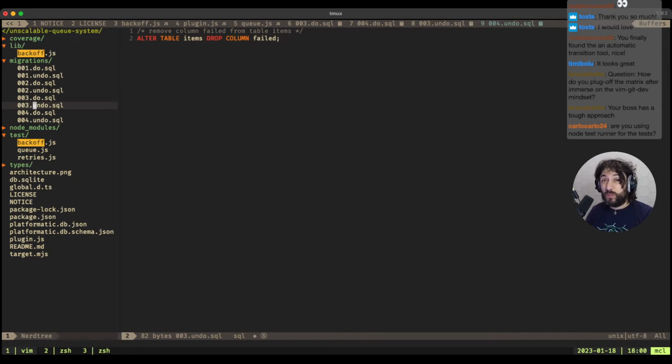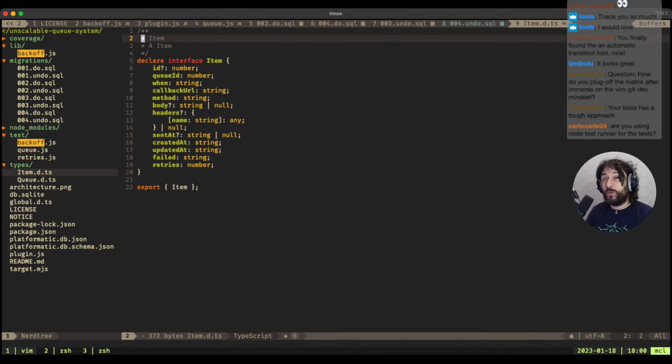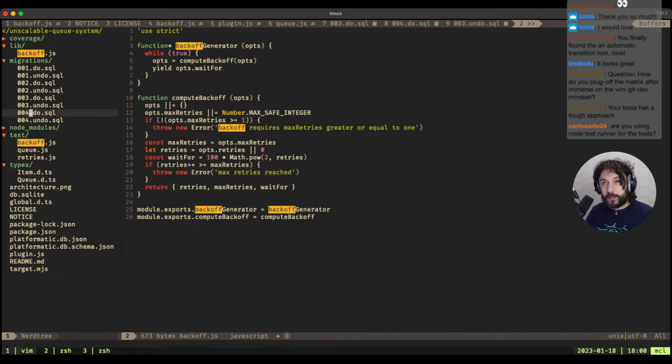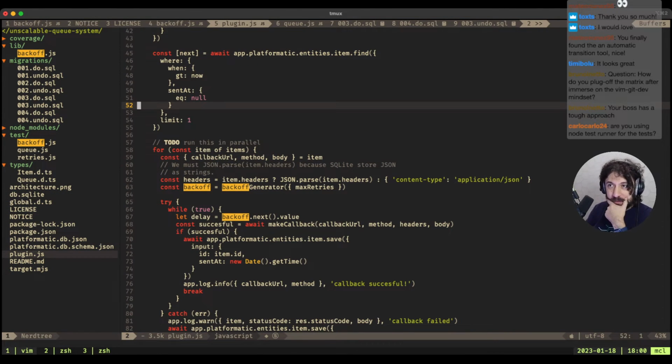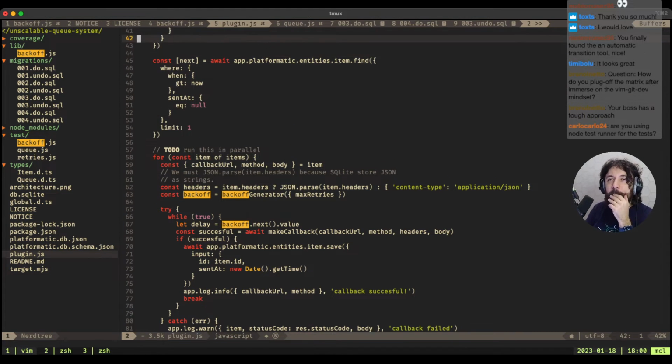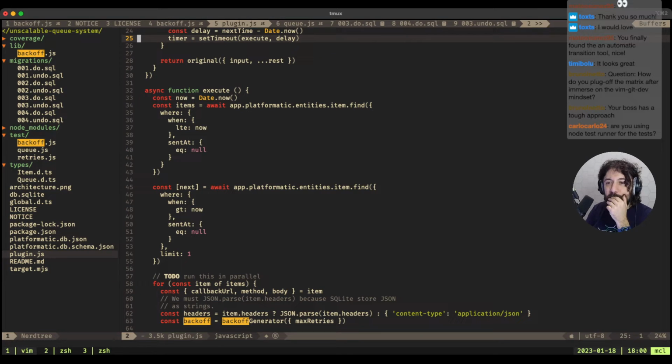Okay, look how cool this is. I have the types and I have all the bits that I need. Like I have my retries. I love it. So we have this nice logic, and it's time to store that information. The problem here is that we're going to update the when field, and yeah, let's go and update the when field now.